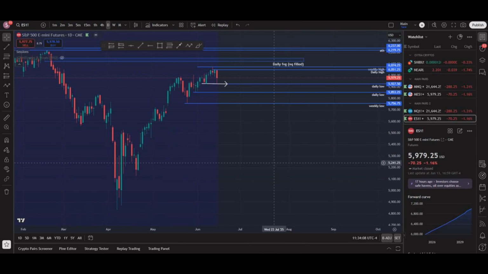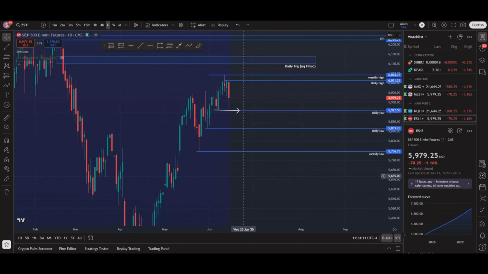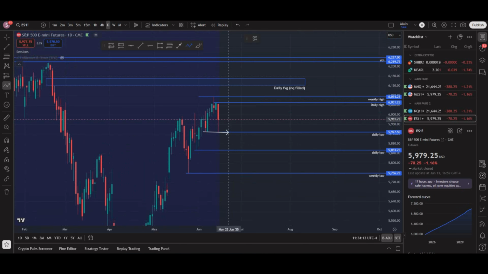Now on ES, pretty much the exact same scenario, right? We could see this SMT continue to play out, price continue to take out all this buy side, push up, something like this, right? We could easily see a continued push up, or we could see a push up and a sweep to the upside, and then a retracement down, taking out some lows down here before a continued bounce to the upside. Again, trading with the trend, we're in an uptrend, and I'm assuming we're going to continue with this uptrend, but we're going to have to see, basically take it day by day, go to the lower time frame, and go from there, right?